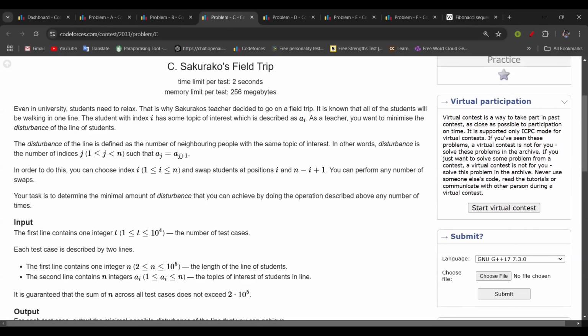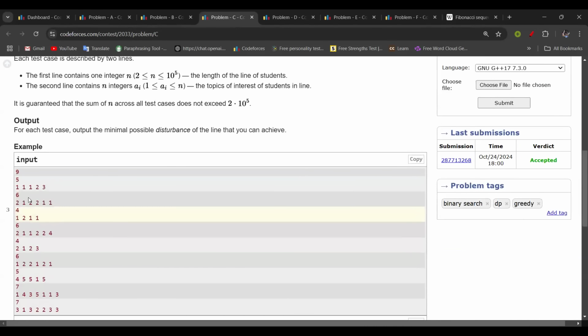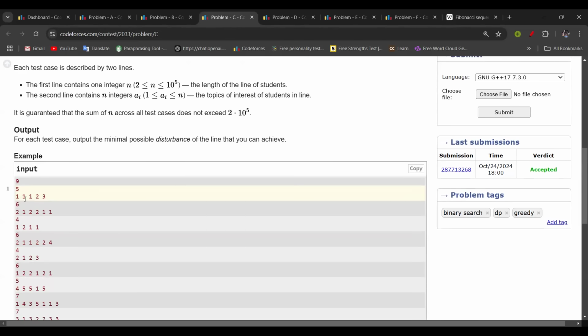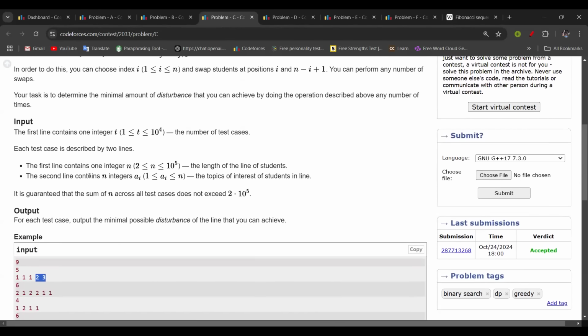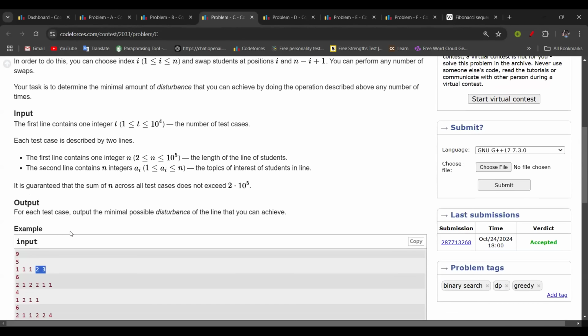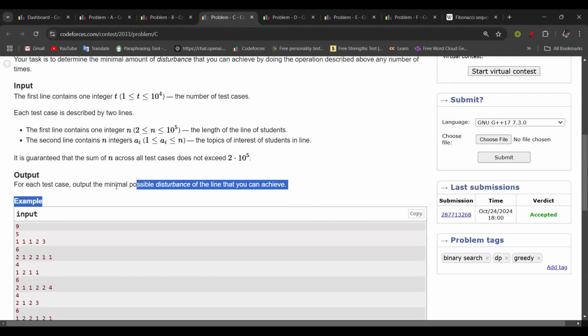And after doing those swaps, you want the minimum amount of disturbance, where disturbance is defined as: if you have two consecutive same values, that's a plus one disturbance. So you need to swap these numbers so that you minimize the number of disturbances. You can do any number of swaps. The final answer you need to print is the minimum number of disturbances that you can achieve.